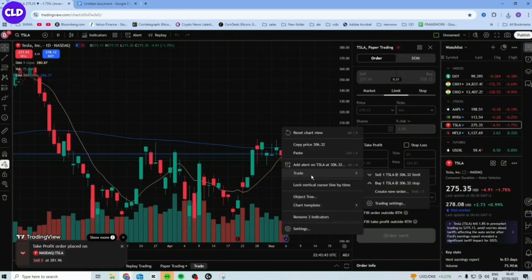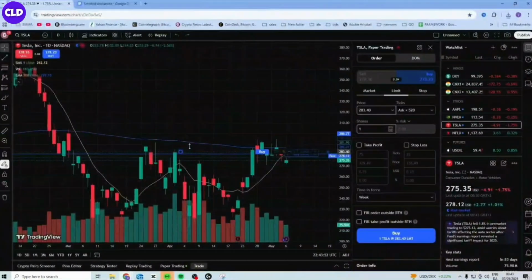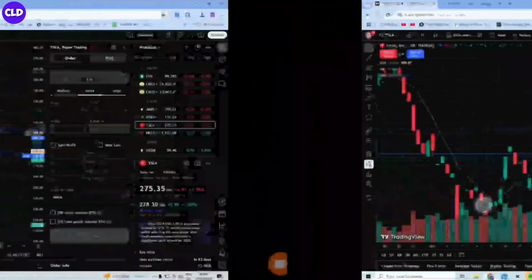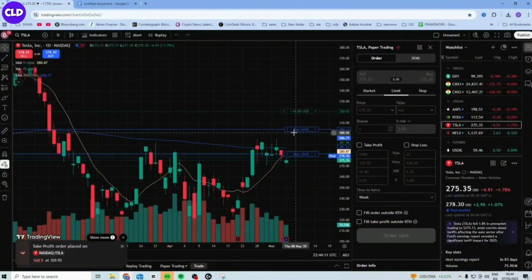So you can just right click once again on another scale, select trade, and select create new order. After that, navigate to another position where you want to increase your take profits. You want to place your price levels to secure profits. You can just paste it. After that, again check mark this take profit, and then you can enter the value that you would like, and click on this buy option once again, and you will find the profit orders directly on your screen right there.